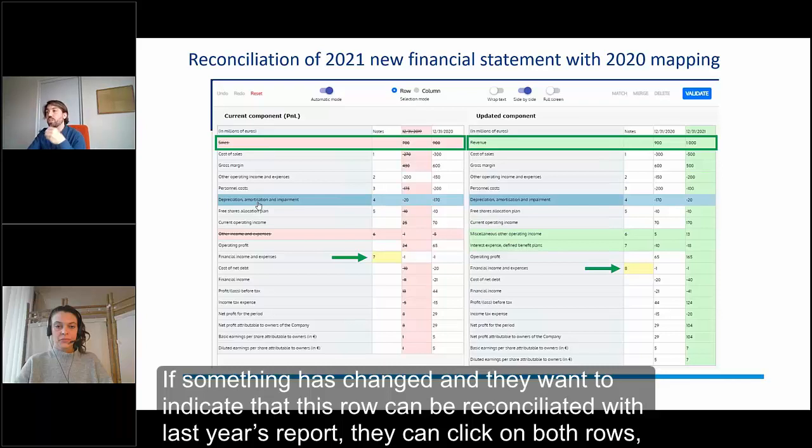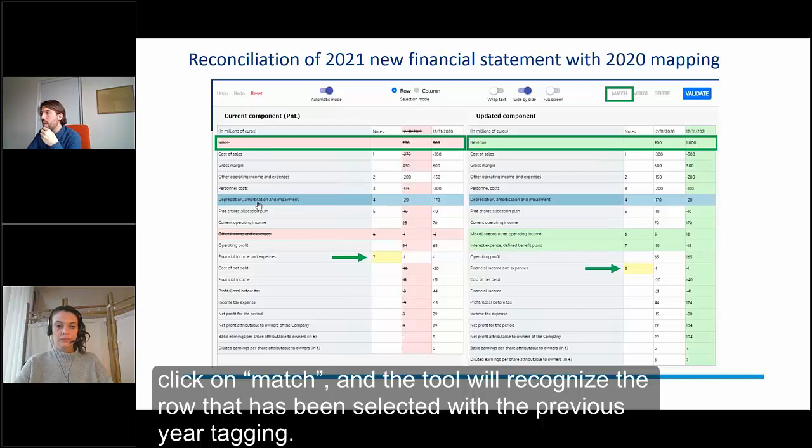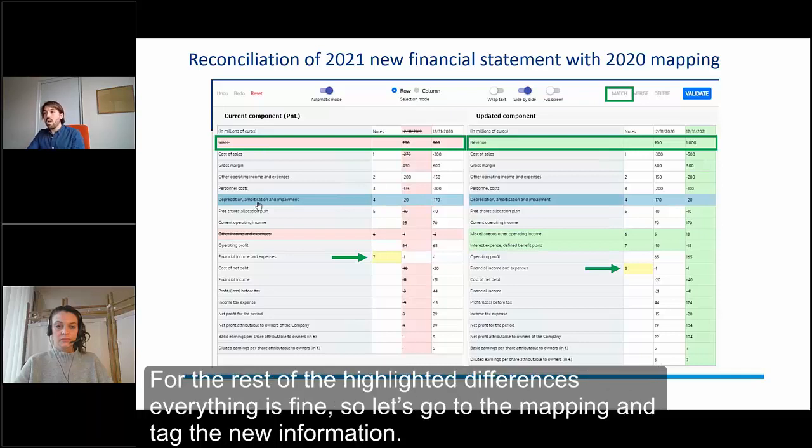If something has changed and they want to indicate that this row can be reconciled with last year's report, they can click on both rows, click on match, and the tool will recognize the rows that have been selected with the previous year tagging. For the rest of the highlighted differences, everything is fine.